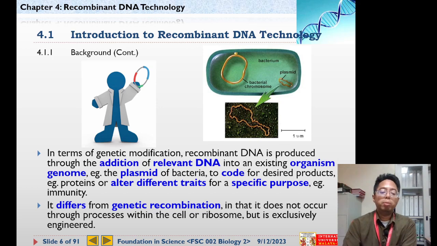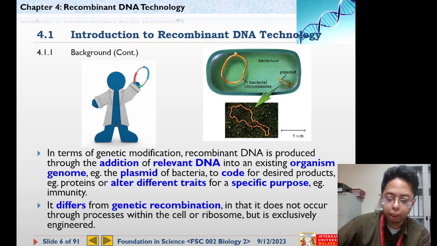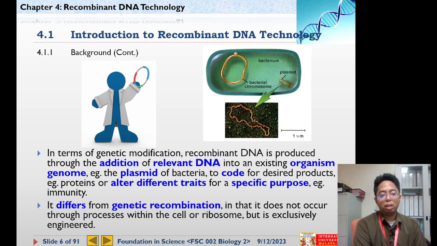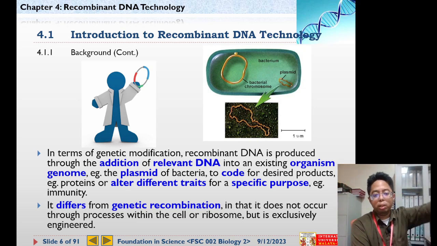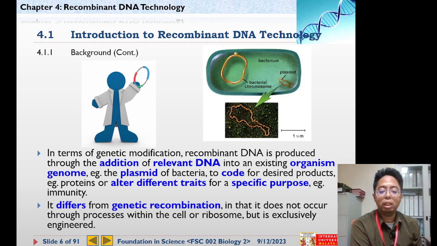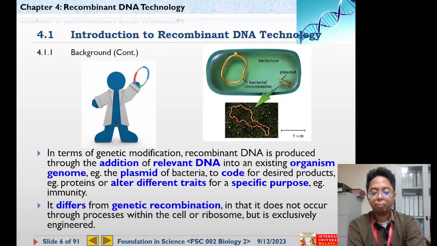It is a little bit different from genetic recombination. Genetic recombination is actually natural. So when does it happen? It happens during the meiosis. When the mother and father's chromosomes go through meiosis, they shuffle their genes together in recombination. So the two resulting chromosomes will be a mix between the two. That's recombination, so that's natural. That's different compared to recombinant. Recombinant is artificial. Humans made this.